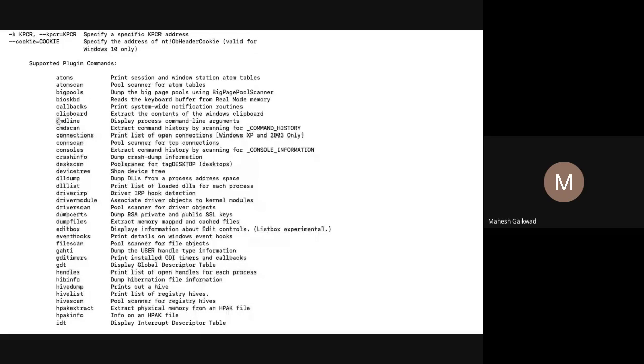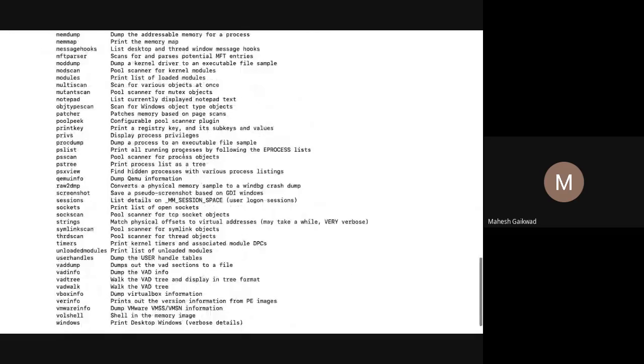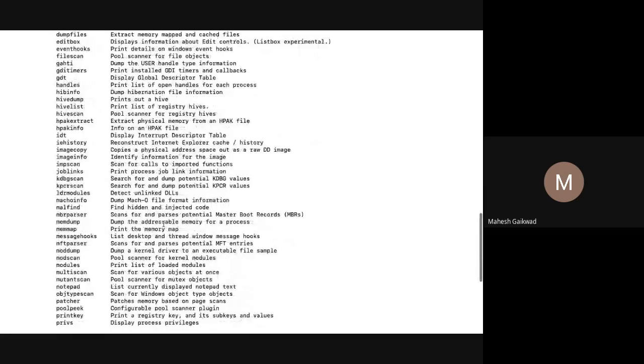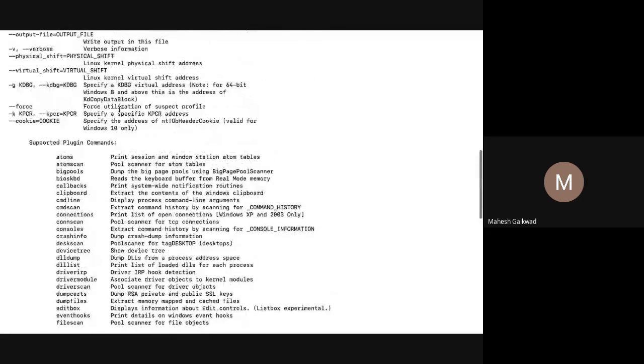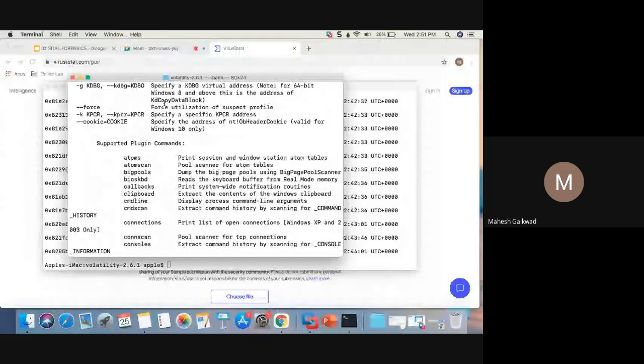So in the plugin section, at the end of the command, where we were entering here, right? Just like that, if we enter cmdline, it is going to give us other details. All the command line outputs will be displayed. Along with that, hivedump as well, hivelist, it is going to provide registry information from when it was extracted. So all the information I am grabbing is from an attacked machine.